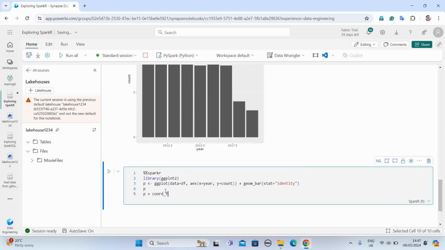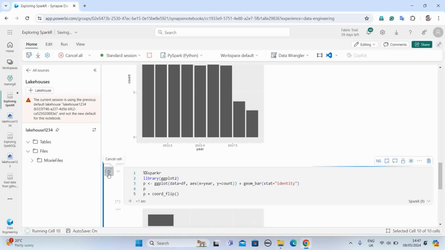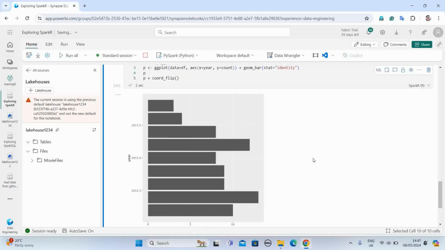So it's flipping the coordinate. Okay, let's run this. Okay, this is our horizontal bar plot.